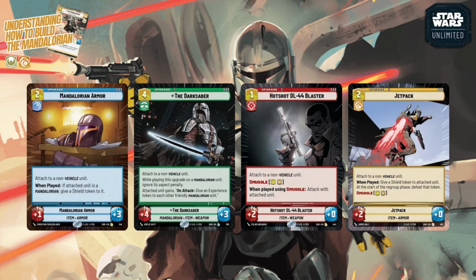And if you go for a Mandalorian focus deck, this is a nice one because it has the extra effect that when it attacks, you give an experience token to each friendly Mandalorian unit. So if you're playing Mandalorians, you can equip this onto your leader and make it huge, and then swing and boost up all your Mandalorians when he attacks, which is very, very nice.